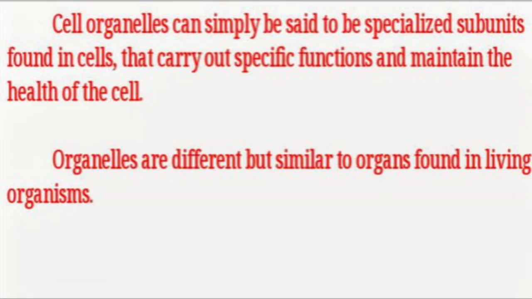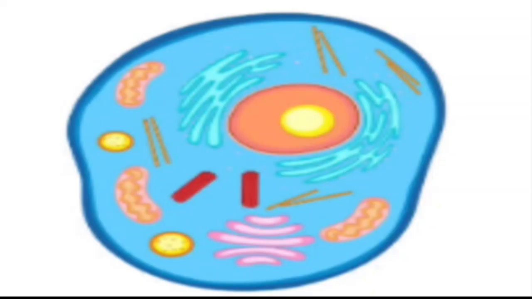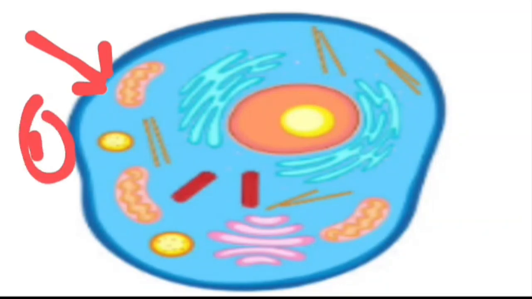Another noteworthy point is the parts of the cell. Depending on the study material or guide, the cell is divided into 3 or 4 main parts. This is an eukaryotic cell, and while it might not be well detailed, it will suffice to show the parts of the cell. The first part of the cell is the cell membrane. I am leaving the cell wall aside based on the fact that many eukaryotic cells lack a cell wall, and in such situations, the cell membrane is the first part of the cell to be encountered.